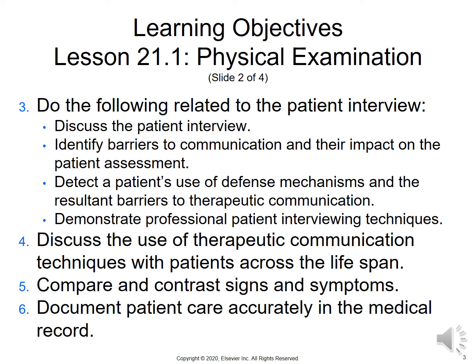Number 4, let's discuss the use of therapeutic communication techniques with patients across the whole lifespan, from childhood to teenager to young adult to elderly. Number 5, compare and contrast the signs and symptoms, understanding the difference between the terms signs and symptoms, and some examples of those as well. Number 6, knowing how to document patient care accurately in the medical record.